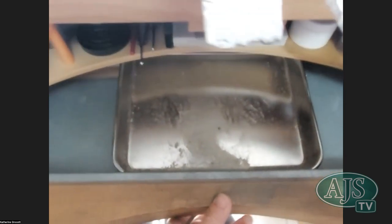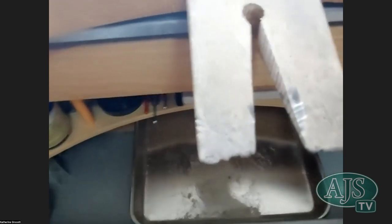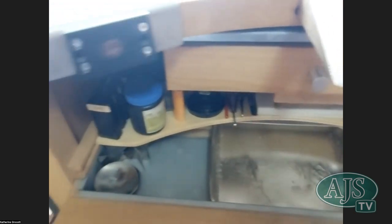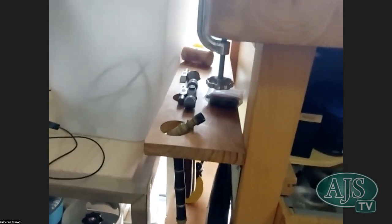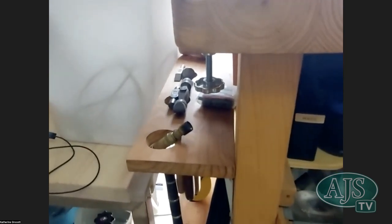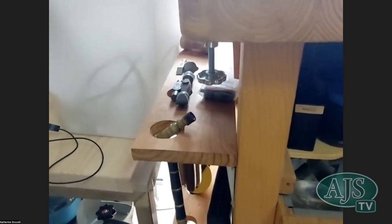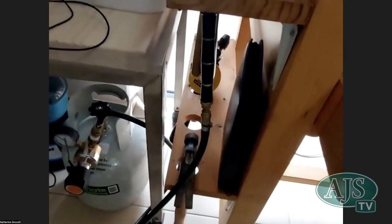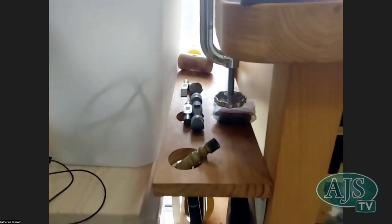Now, the other thing is that even though this is a purchased bench, I've still made modifications to it. So just around the corner, this is one of the modifications. Ooh. So here, a wonderful friend of mine who used to go to the men's shed, and he had his own woodworking studio, has made me this wonderful little two-layer hammer holder. So I've got a few of my hammers there.